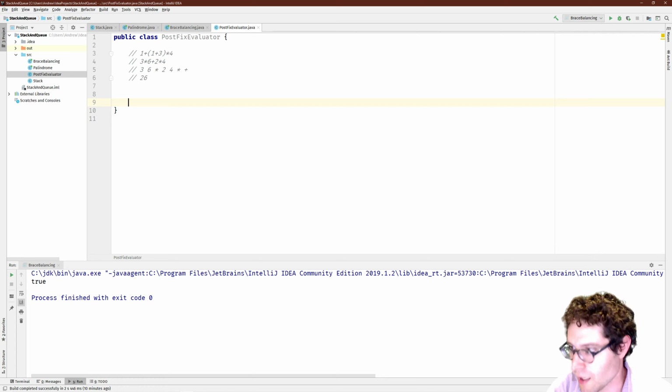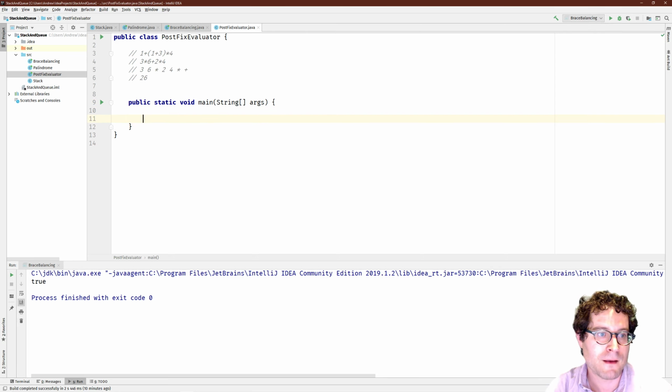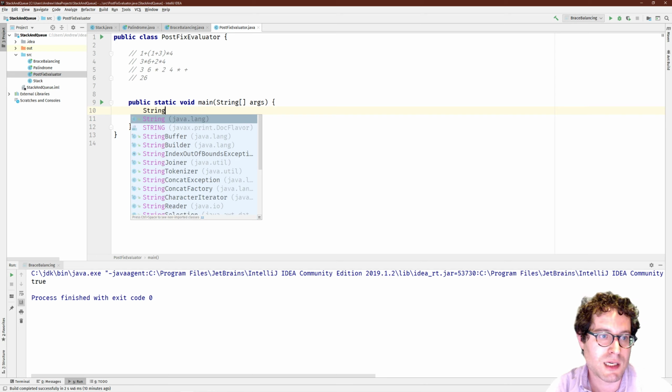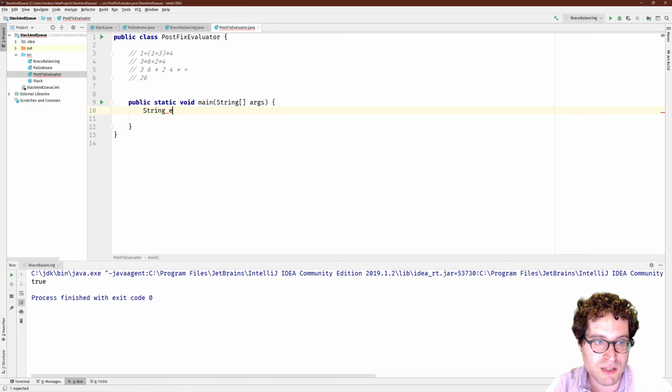So how do we perform this operation? How do we program it? So, a string expression again. We need something like this.